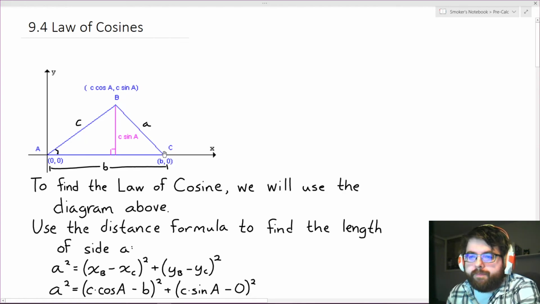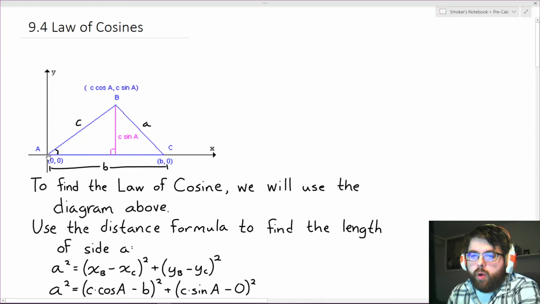That's the ordered pair. The triangle will have a certain height, and remember, height is perpendicular to the base. In this case, this is our base. So the triangle's height goes straight down, perpendicular to the base. For this point, the x value would be this distance, and the y value would be this distance here.